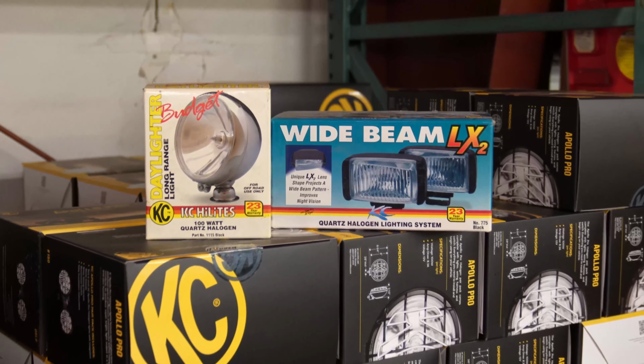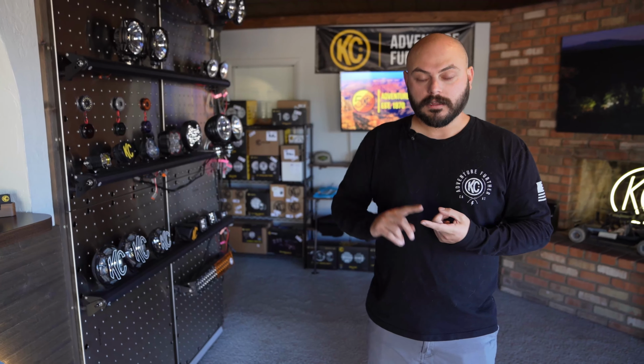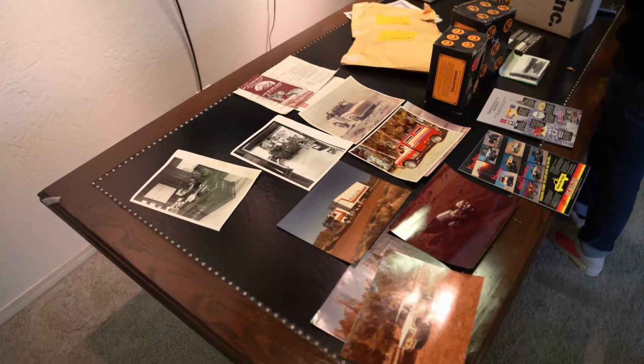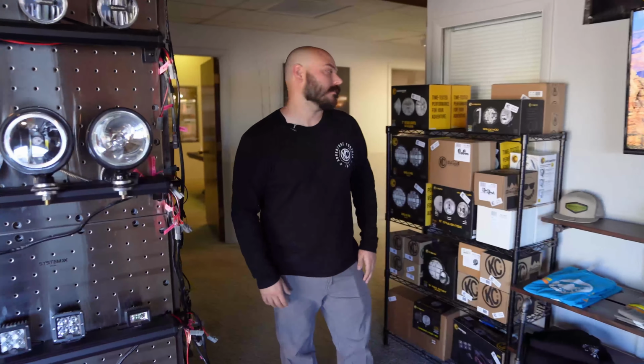But the rest of the building, there's a lot of really cool history and stuff throughout here. Right here in Williams, we do a lot of our production, we do a lot of assembly, quality control, quality assurance, and our shipping globally comes out of here in Williams, Arizona. So this is a really cool facility. We've been in this building since 1978. And as you might imagine, with that is a lot of history and a lot of memorabilia. So anywhere we look on the walls, you'll see a lot of really cool historical artifacts. So this place is, in a sense, like a little mini off-roading museum. So it's kind of cool to check everything out that's in here.